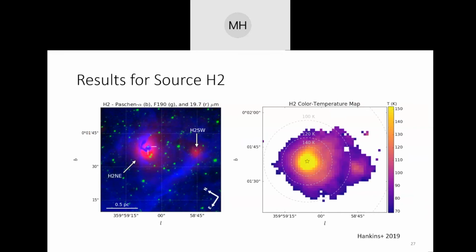In H2, you see the dust map and the contours that we have here. We see that the second source I noted before, H2 Southwest, actually looks too hot to be heated by the star that we know to be powering the other region. This is really interesting because it means this has to be some sort of distinctive, locally heated object.